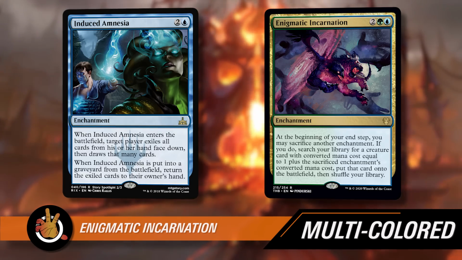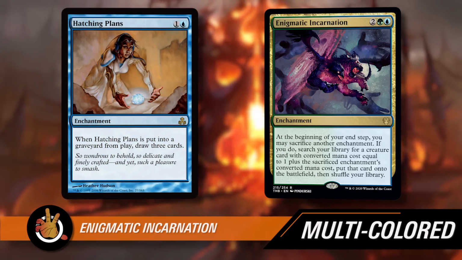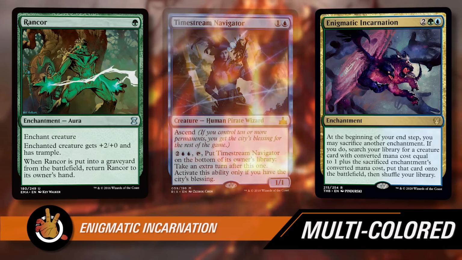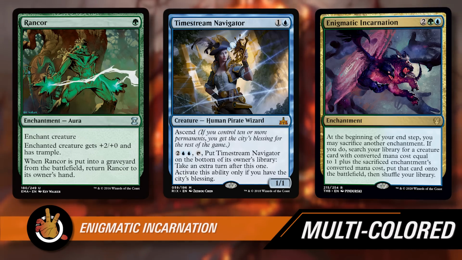But there are a few cards in the history of Magic that do it. Hatching Plans, 1 in the blue. When it's put into the graveyard from the battlefield, you draw 3 cards. Rancor, again, is very, very good because you can just keep getting it back and back. And with Rancor, you can actually find Time Stream Navigator, which is 1 in the blue, a human pirate wizard that you can pay 2 blue and tap. You put it on the bottom of its owner's library. Take an extra turn after this one, and you can only activate it if you have the Say's Blessing. But the whole point is it protects itself by hiding it in your graveyard. And then you just keep getting it back out.